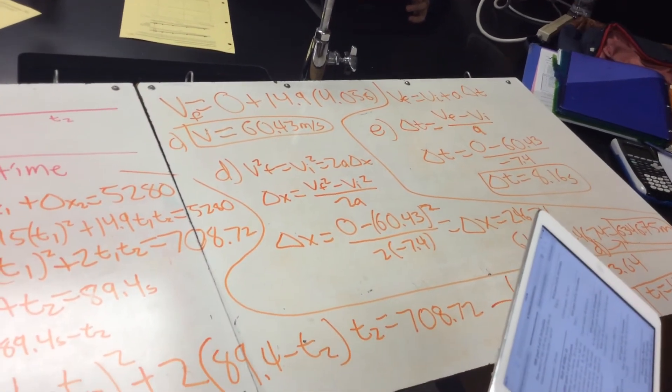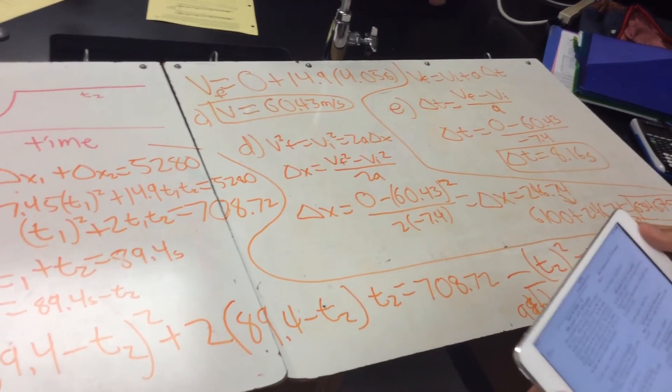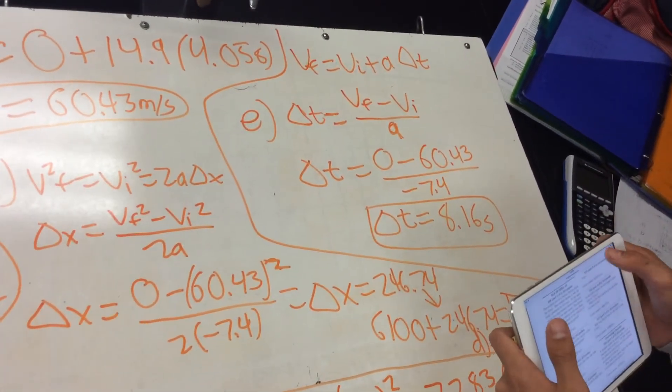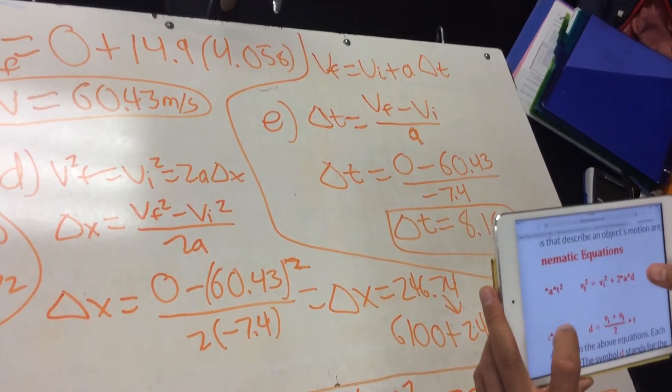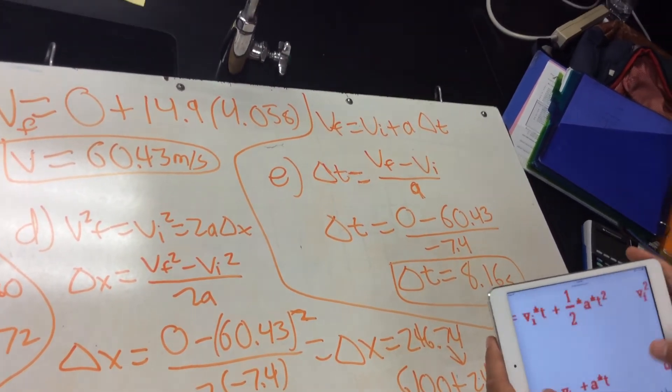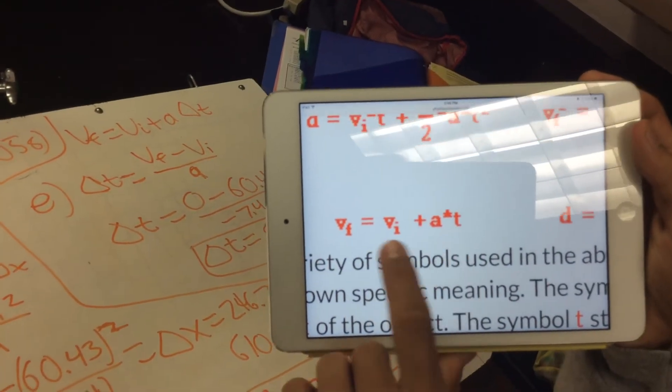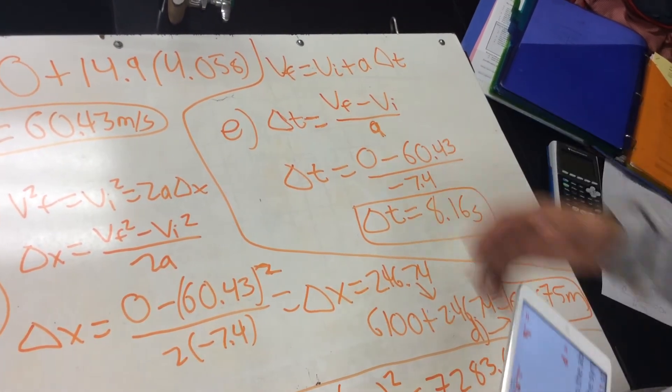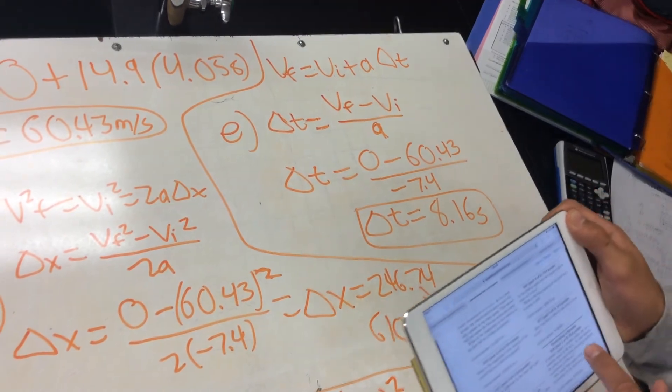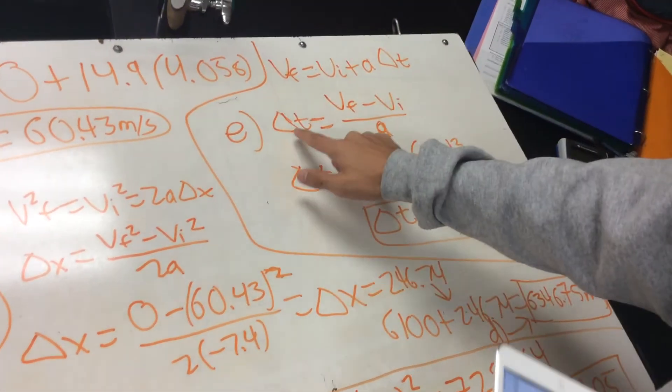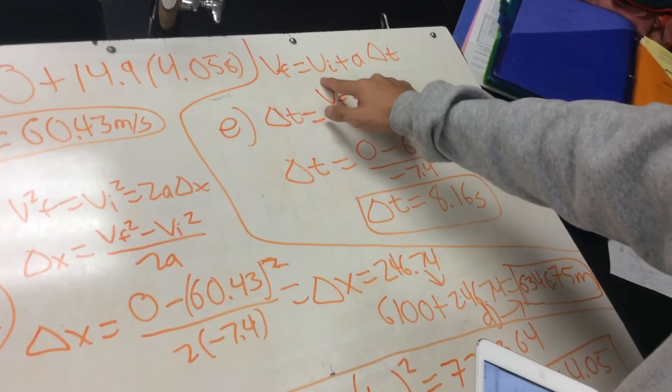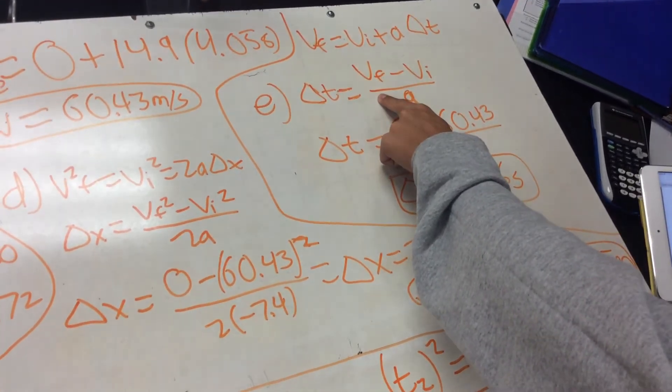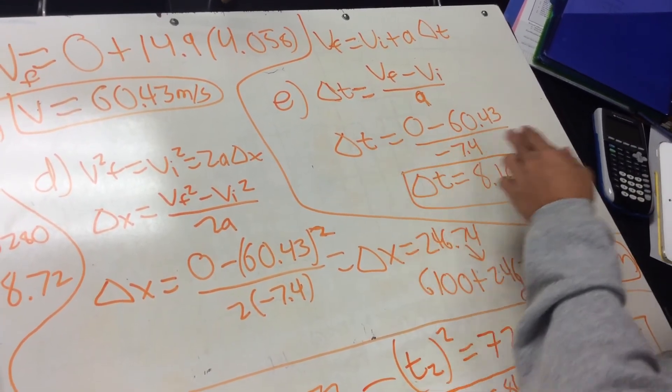So that is part D, part 4 out of 5, and for the last part, you're using another kinematic equation, using this one again, right here. So, you'll use this, but you want to find the time. It asks for, how long does it take the sled to come to a rest? So you want to isolate time by subtracting velocity initial, and then dividing by acceleration. So you'll get change in time equals final velocity minus initial velocity over acceleration.